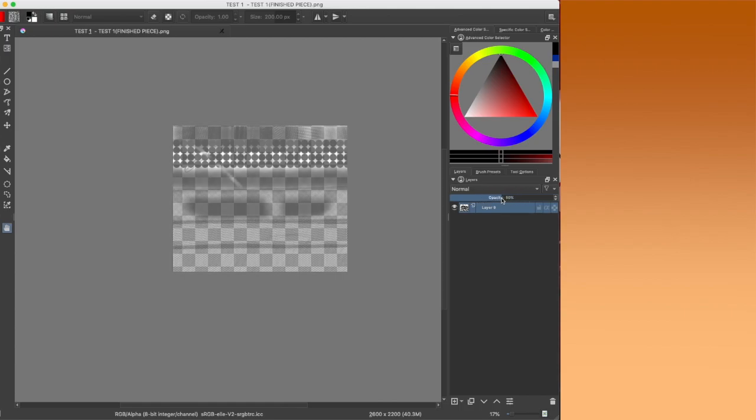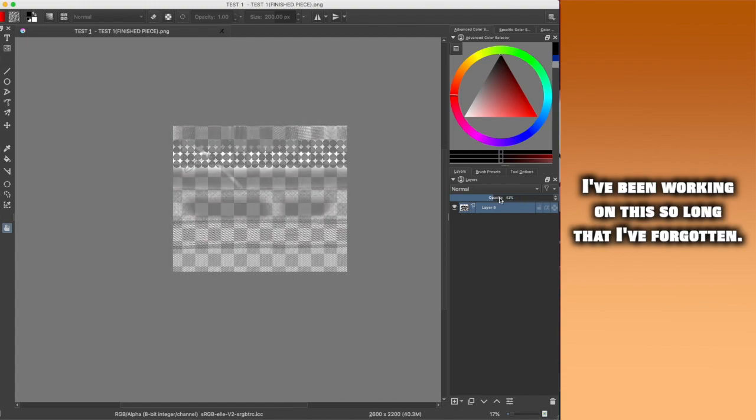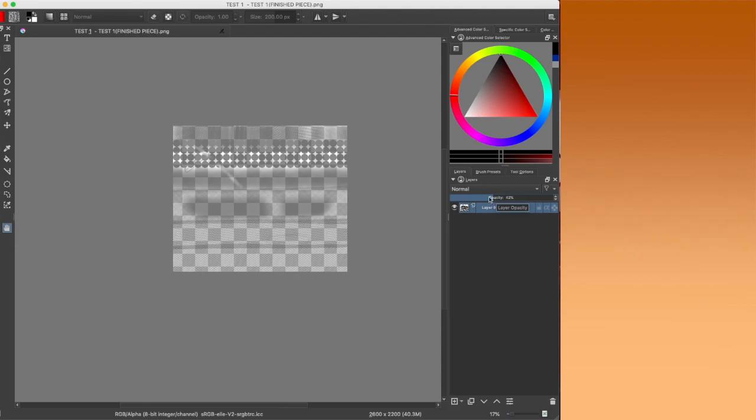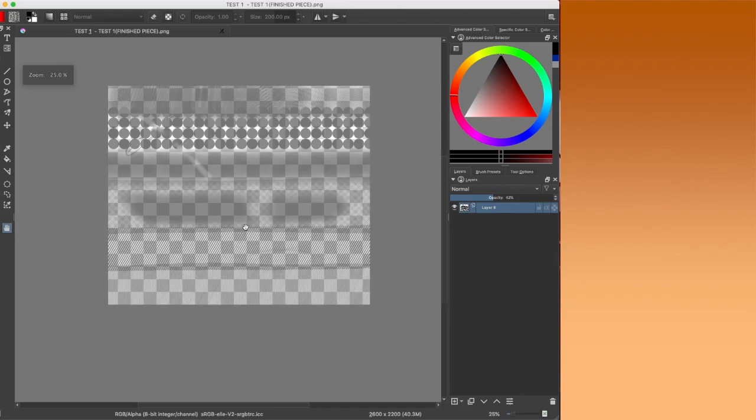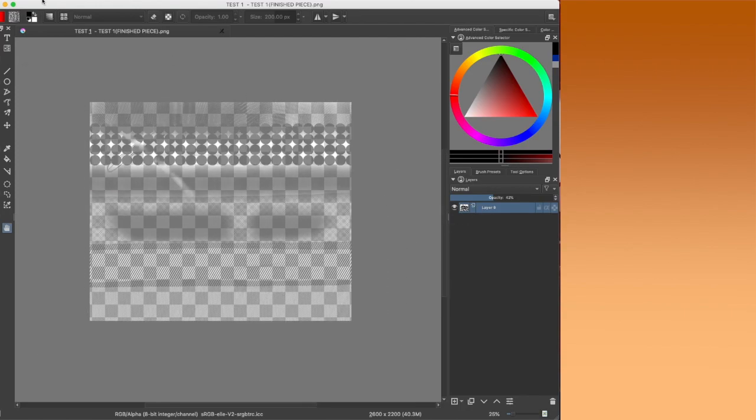I don't know if I covered that, but let's say we have a back layer that we don't want to show so strongly. We can click up here at the opacity meter and we can dial it down a little bit. And this helps too when you're doing shading or shadowing and you don't want such a strong effect, especially if you're working with light, that's really helpful. So I'm gonna show you now how to import your image into Krita so that you can begin sketching.